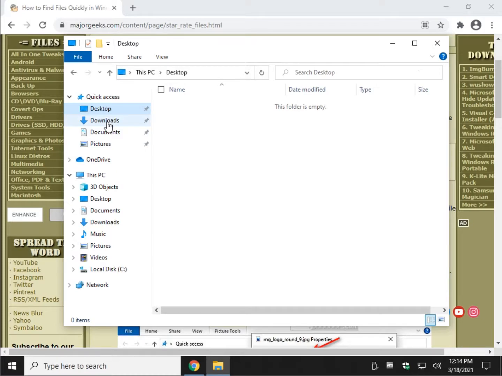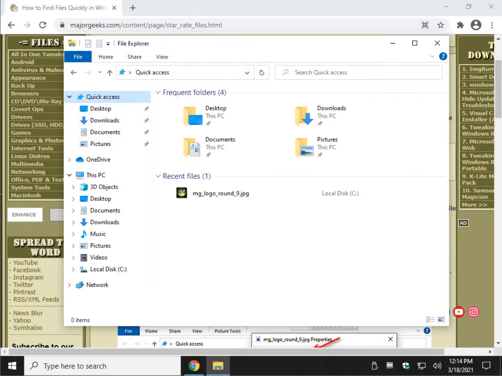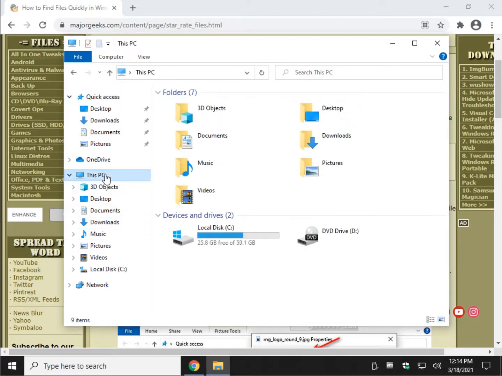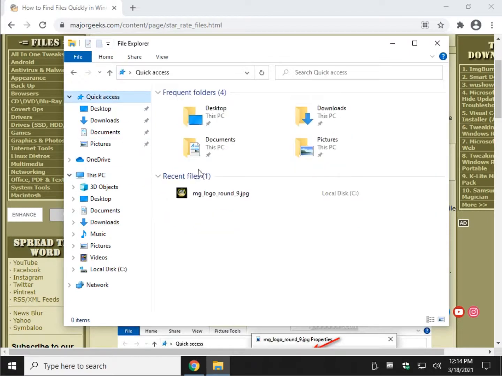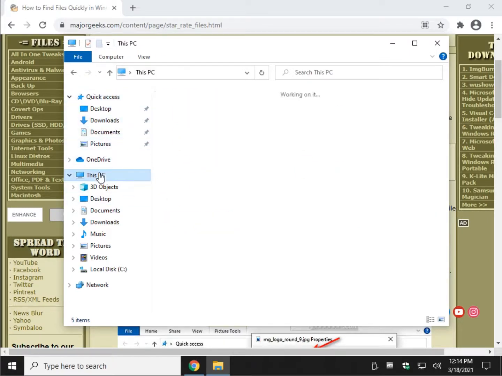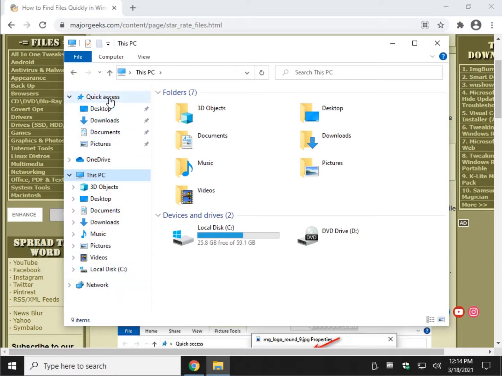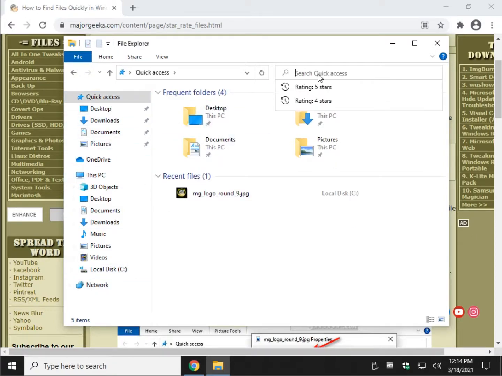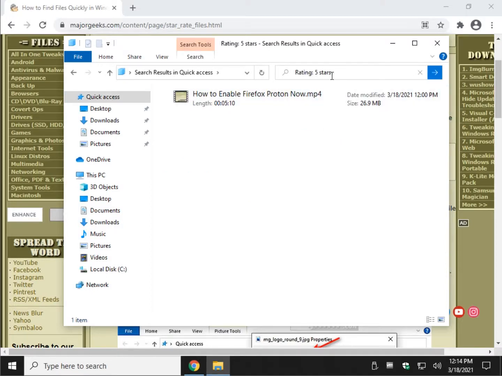But again, if you use the most common folders, documents, pictures, videos, click on Quick Access. Or the same with This PC. Quick Access only gives you access to the primary folders. This PC might go into Everything. So let's do Quick Access and let's see how quickly it can find the 5-star. That fast. Big difference if you have a section where you know where they're at.